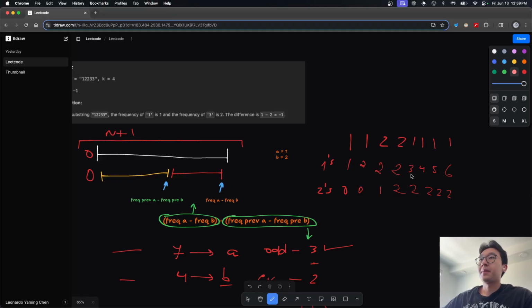Let's see. So let's grab a valid window right here. Let's count the odd. So let's say we have three, right?